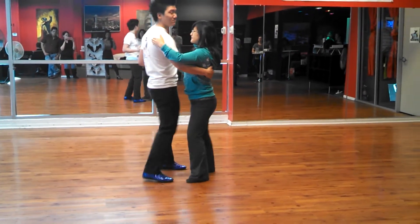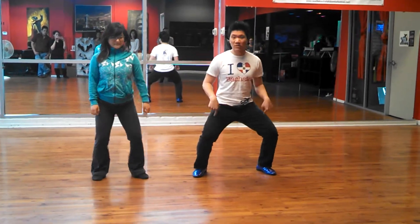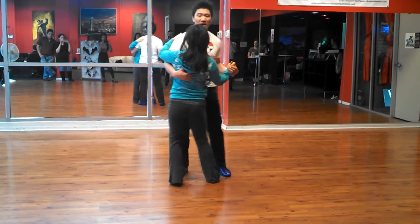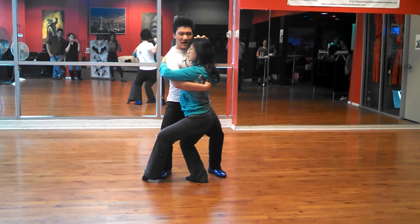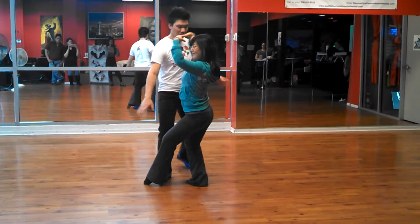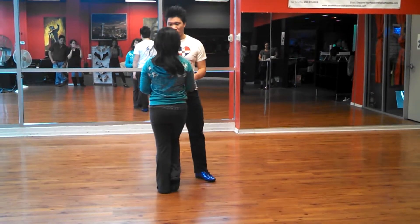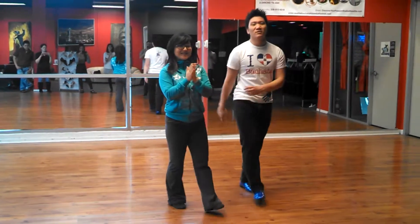Okay, the sitting dip. 5, 6, 7 — real quick. Make sure you lead to your split weight. Follows, when you go down, your weight is in the back leg, so that when we do 1, 2, 3, 5, 6, 7, 8 — twist your torso, go straight down, so that you sit on your leg. Follows, you'll be able to hold your own balance. At the end, when you're done, come back up. If the song's not done: 1, 2, 3, and 5, 6, 7. Okay? Thank you! Hope you guys had fun!